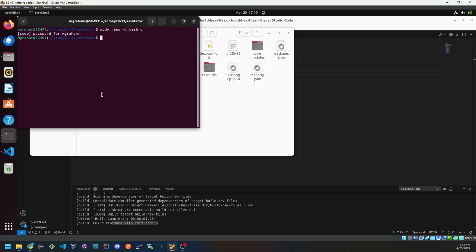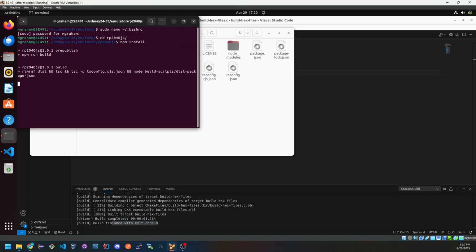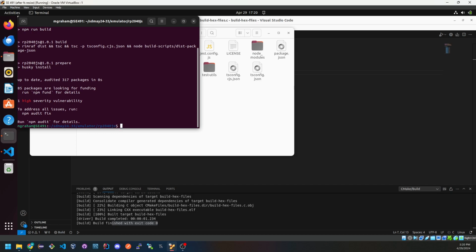Next, we can open our terminal again. We're going to want to cd into the rp directory we just were in. Now, we are going to run the following command, npm install. Please make sure you installed npm as shown earlier in the slides. This is going to configure everything that we need, and we're going to wait for the terminal to be ready for us. Please ignore the one high severity warning, as it is something that is part of the repository.